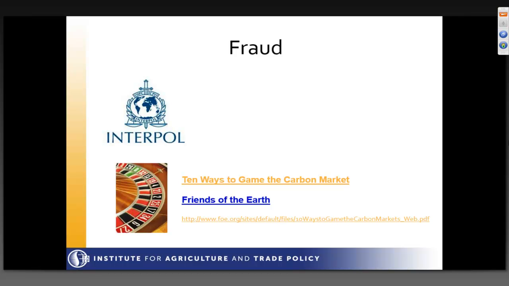And what they're talking about here is basically rigging the baseline numbers to show that they're saving more energy than they actually were. A lot of them are around energy projects, and those sorts of things. But this is a big deal for the European carbon market, and it's been raised in some of the others as well.